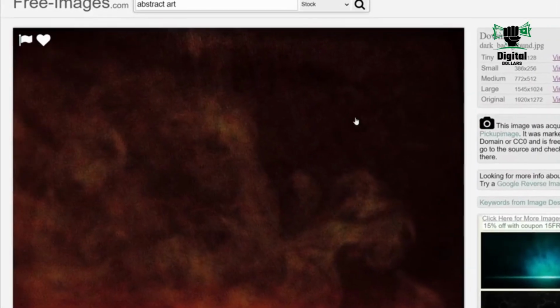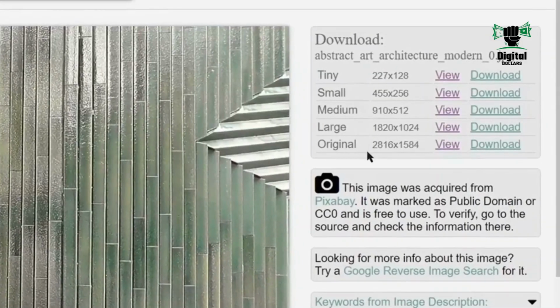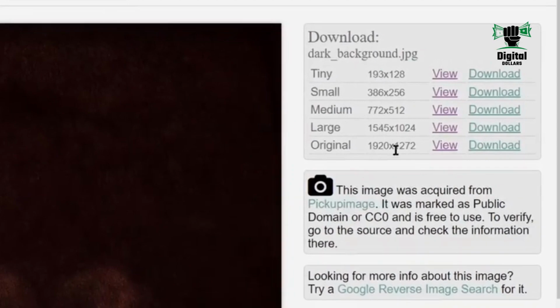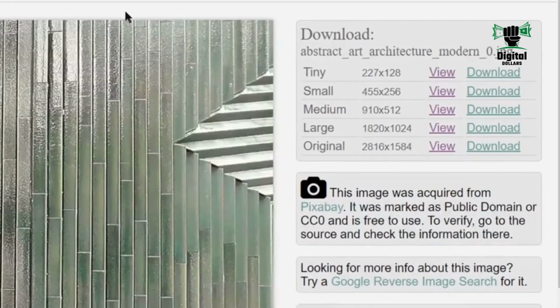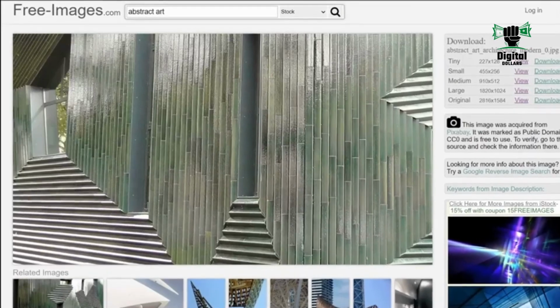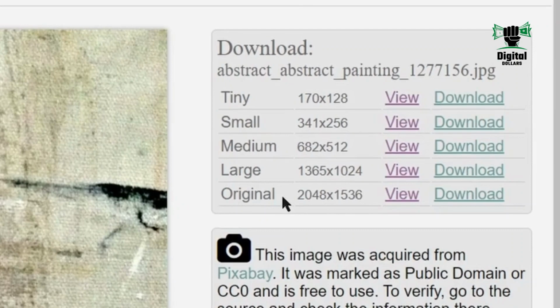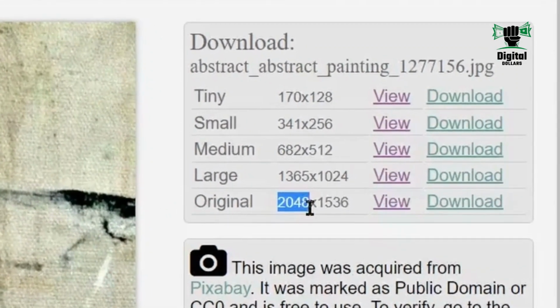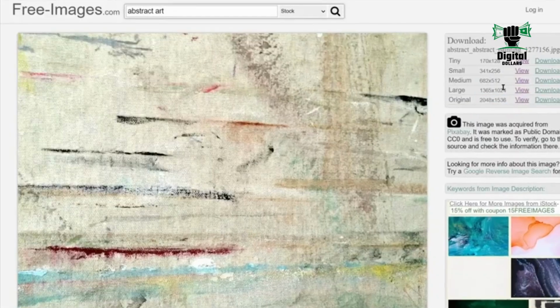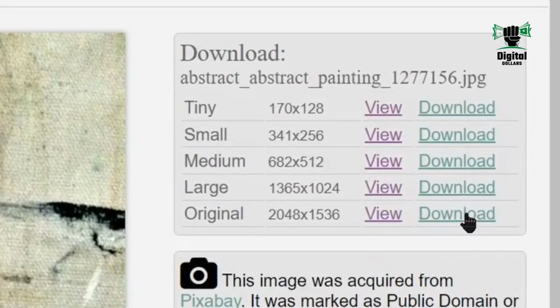Now we are going to download the images we have just selected onto our computers so that we can monetize them. I want you to choose images that are greater in size, because if you choose smaller sized images, it will not work well with this method. Okay, so after considering a couple of these images, for example, I am going to use this image here. You can see that the original size of this image is 2048 by 1536, which is going to work well for our method.